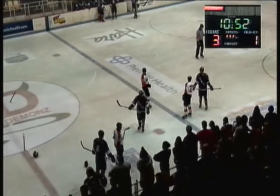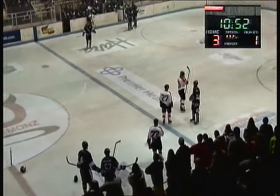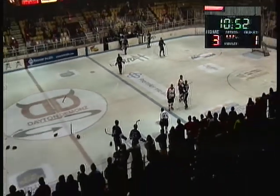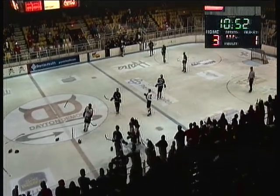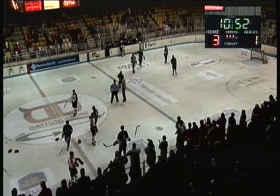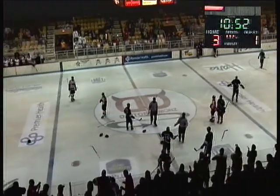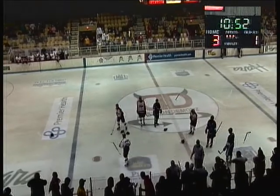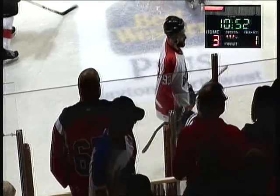But I think this is something that the fans have all stood up for as they watch the carnage on the ice. Zamora slow to get up, and Ahmed Mahfouz was the one he was dueling with. And Mahfouz shakes his wrist towards Zachary Zamora, playing his first game with the Danville Dashers. He's in the box. Mahfouz goes in too. So that is now 2 Dashers, 2 Demons in their separate sin bins. 3-1 Dayton, 10:52 left to go in the third.